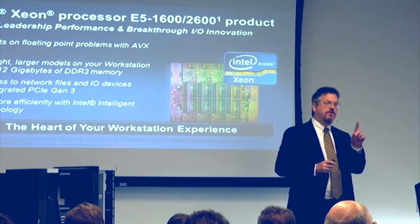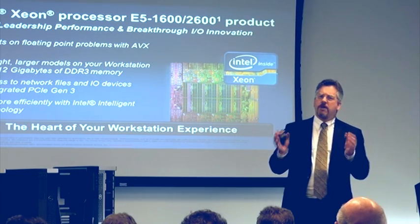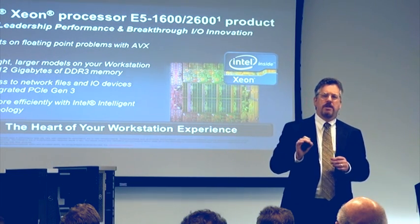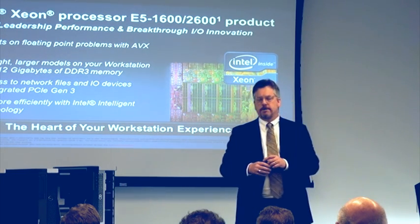In fact, it's an interesting point, but about 10 years ago, I was talking to a customer in the workstation business in automotive, and they said a fundamental problem they had is they wanted to be able to get departmental rendering and departmental analysis deployed. They needed to build supercomputers and put them into each department.